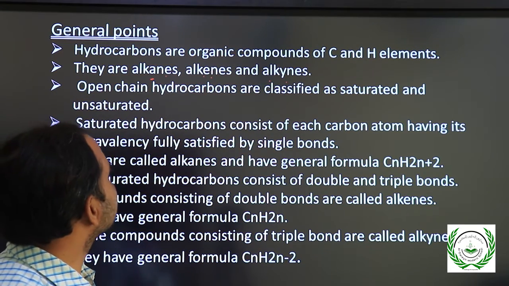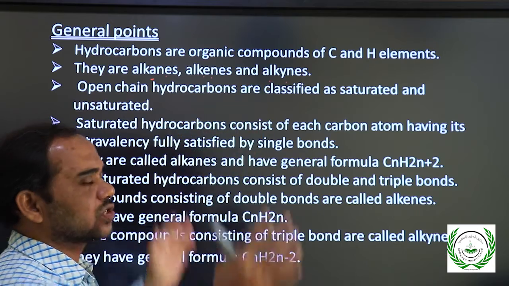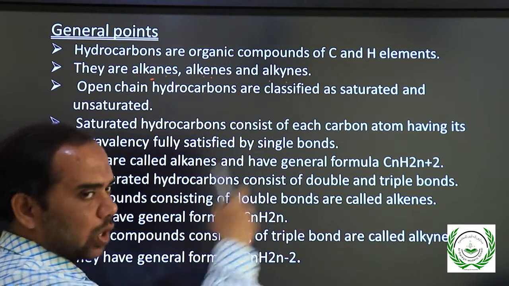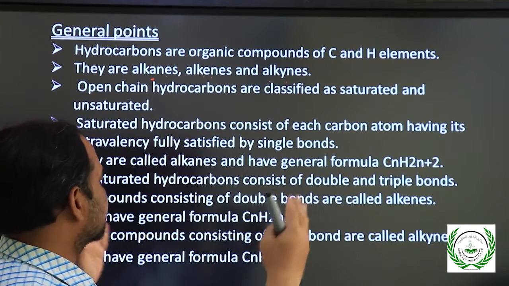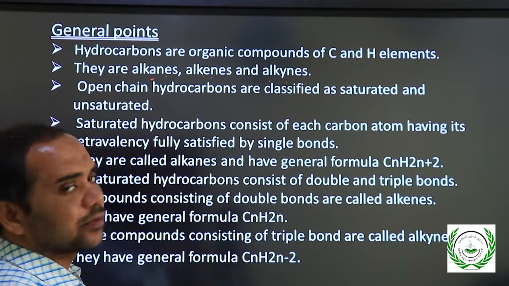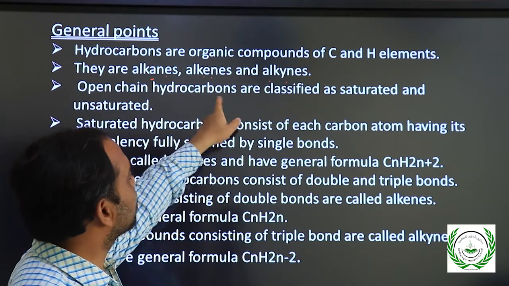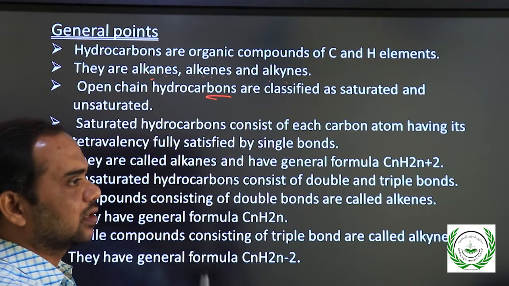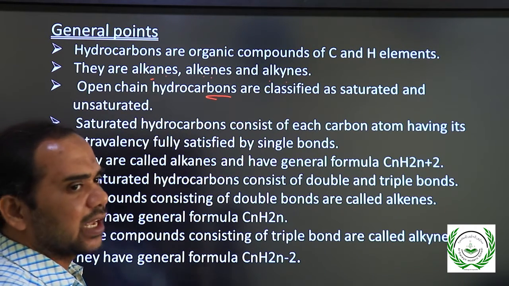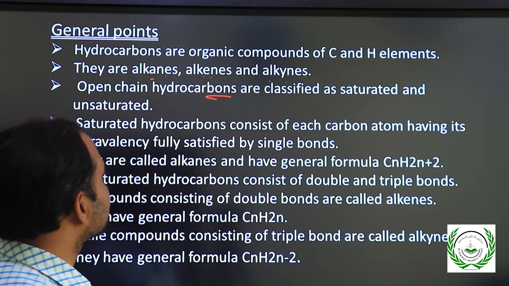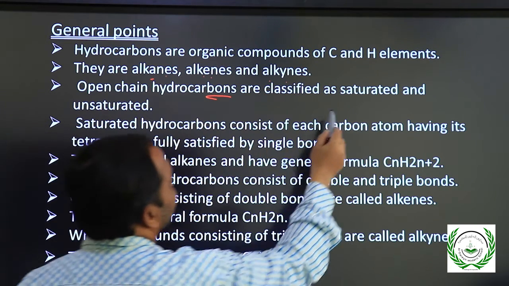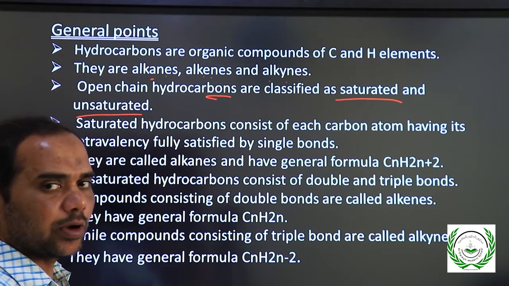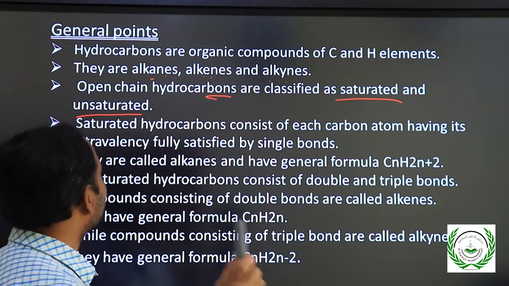The hydrocarbons are classified into open chain and closed chain. The open chain has no closed ring, the ends are open, so any number of units can be attached. Those are open chain hydrocarbons. Whereas in closed chain hydrocarbons, they form circles, where the beginning and the end point are completely closed. Those are closed chain hydrocarbons, and they are classified into saturated and unsaturated. As you know, saturated compounds contain single bonds, whereas unsaturated compounds contain double or triple bonds.